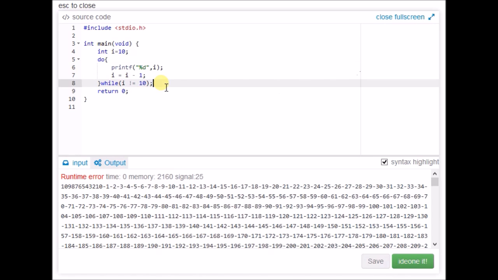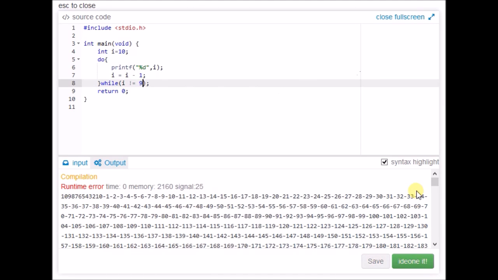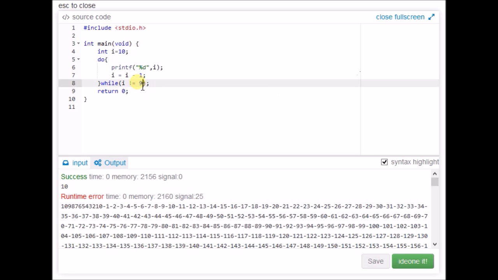Let me clarify even further. This proves my example. When I wrote 10 here, it printed all the values, meaning it kept going until the last value accepted by the compiler. Now I just changed the value to 9.